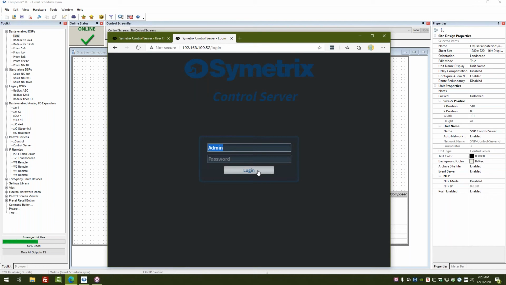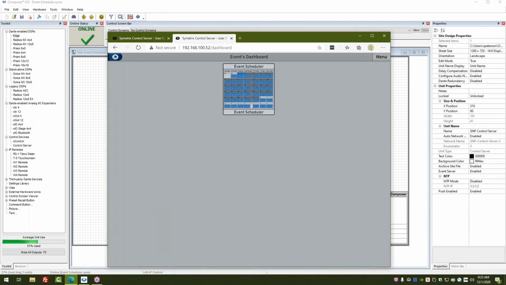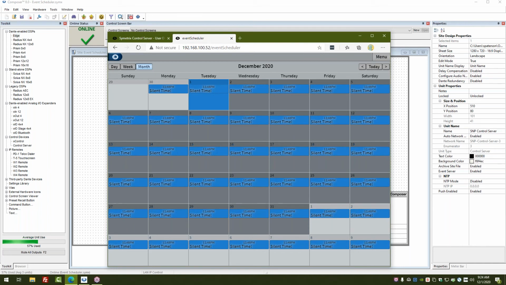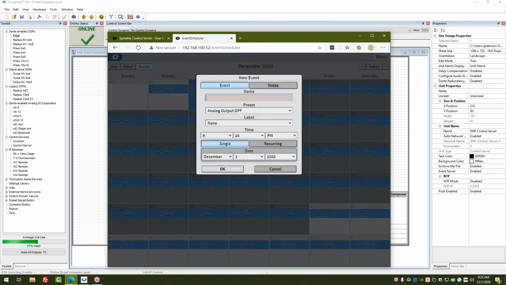So once we do that, okay, oh, for the love of Pete. There we go. Yes, and the users are case sensitive, as I just showed. So let's go back. All right, so that's how you assign it to a user in the admin account for the control server. But more importantly, the web event scheduler is effectively identical. However, there are a few other items that it's possible.